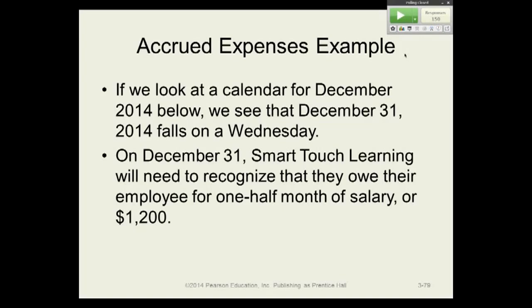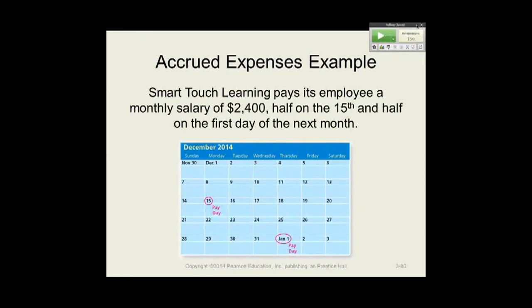And in fact, let me just show you again with the calendar. It's clear with the calendar, of course, you paid someone on the 15th. I like timelines, but the calendar shows you on the 15th they paid last time, and they're not going to pay them again until January 1. So you owe them all that pay. But the economic activity was provided to you. You took those services, and you didn't pay them. So again, you got to make the entry, which is going to debit salary expense and credit salaries payable.